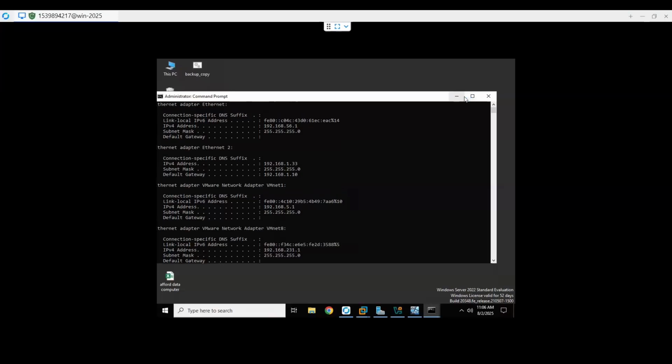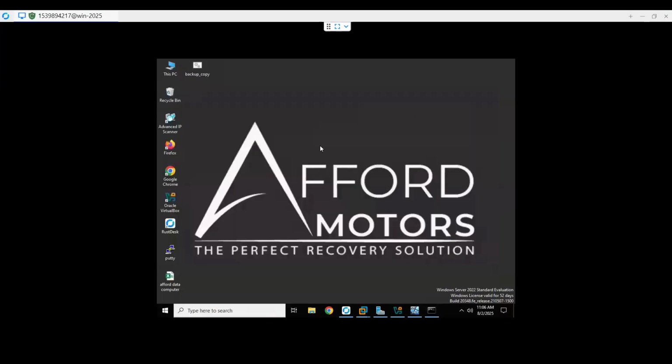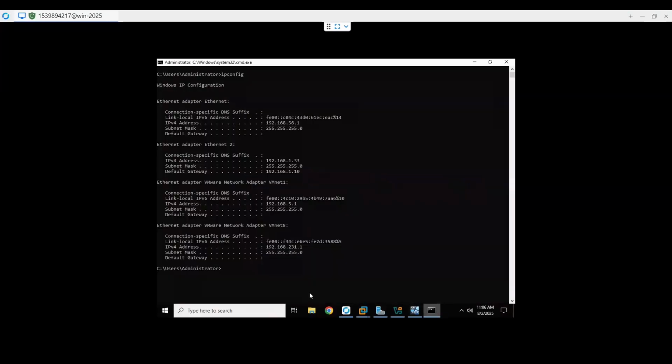If both are in the same network, they must have communication. You can check the connectivity with the help of the ping command. Just type the ping command and enter the IP address of your client machine. Let's suppose the IP address of my client is this.